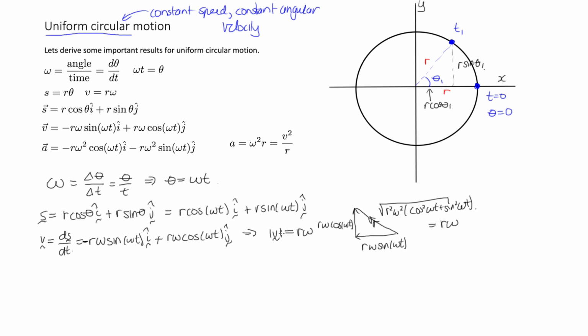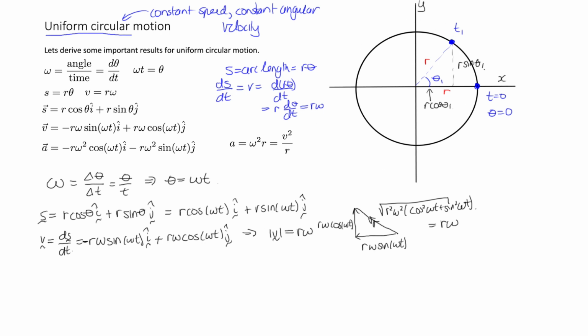There's another way that we could derive this as well if we wanted. From circle geometry at school, you possibly remember that arc length S is equal to r theta. So the speed it's going at is how quickly its arc length is changing. So ds/dt is equal to the speed, and this is also equal to d(r theta)/dt. Now the radius isn't changing. The radius of the circle it's going around stays the same. So this is r d theta/dt, and d theta/dt is omega. So this is equal to r omega. So these two are in agreement for the speed of the particle going around the circle.